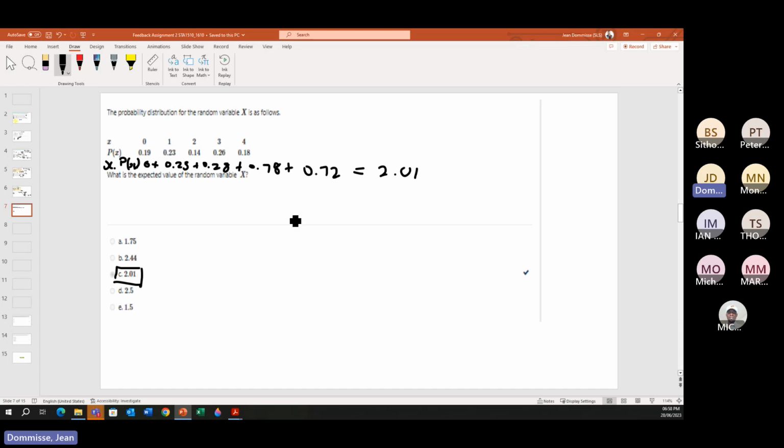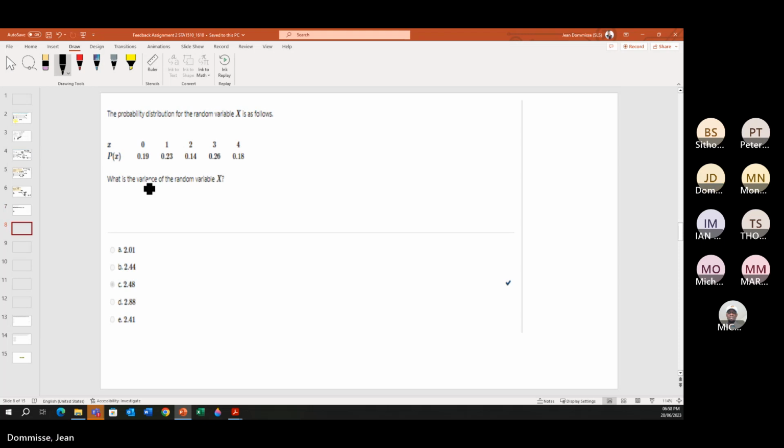It seems like if you only added the last two, you would have gotten that. If you then added that, I don't know how they would have gotten there. For this one it is a straightforward multiply-out to get to your expected value. I would have expected now that they do the variance on it. Okay, so now they've done the variance on it.